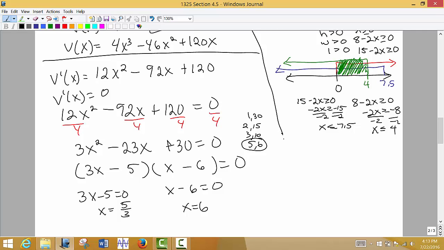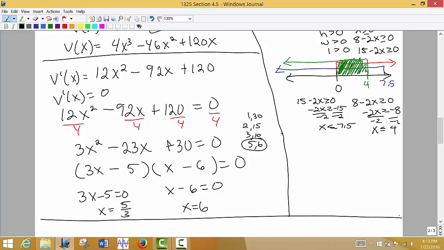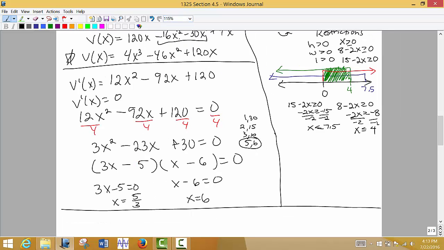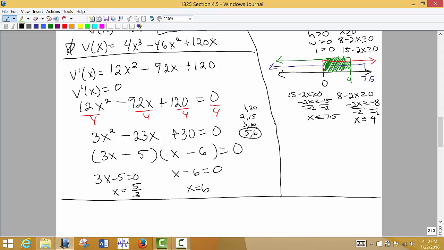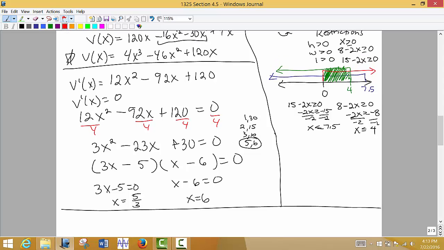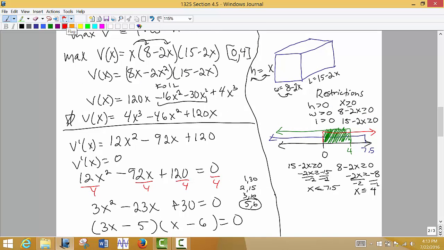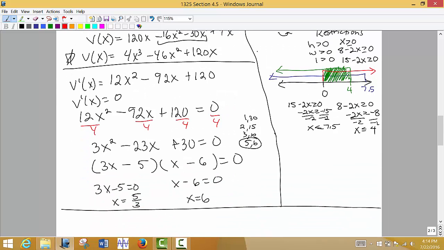All right, so remember what we want to do next is we want to plug this into the original function, which is right up here. So I want to plug everything in, my boundary points, and also any critical numbers that I find within the boundaries. I'm going to plug them into the volume function that we have here. I'm going to give myself a little bit more room. Okay. So one thing we want to be careful about is what our original boundaries were. The original boundaries were from 0 to 4. So these are the only x values that I care about, between 0 and 4. Which is kind of nice because one of these values that I get falls outside of the bounds.